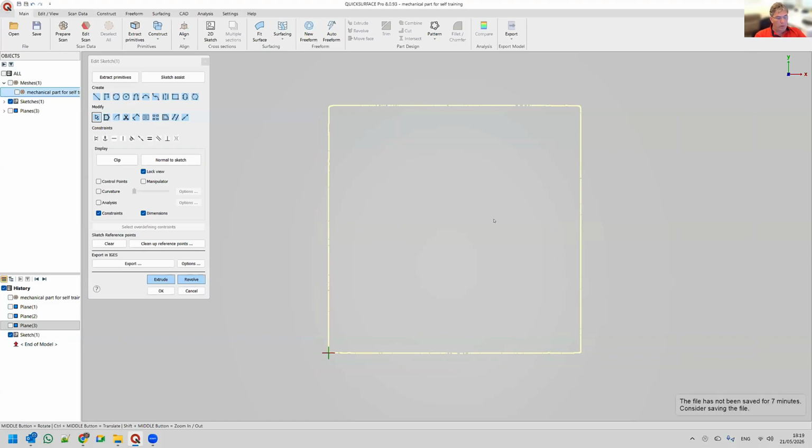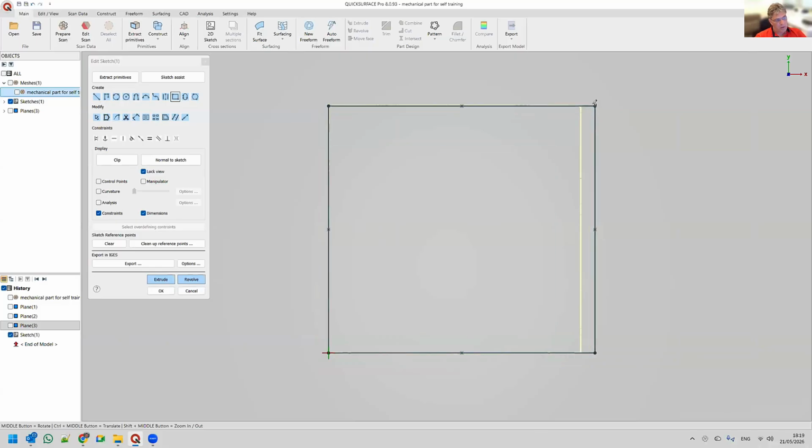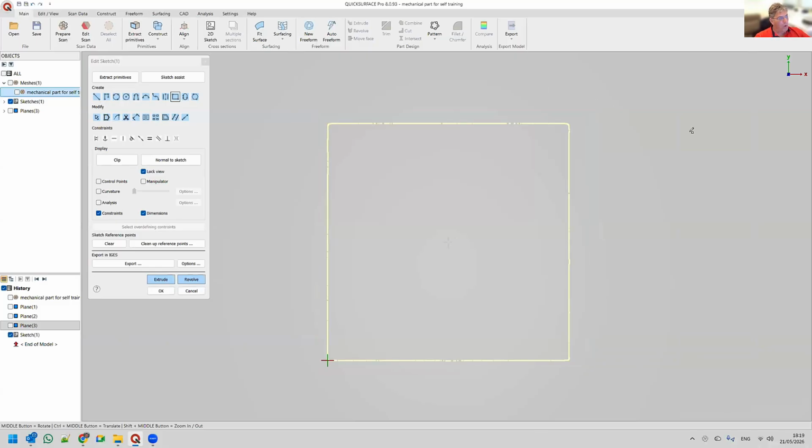But then we need to start recreating the sketches in a traditional way. You can do eyeballing just by creating a rectangle. It's like in any CAD package, I can just draw something like this. Or we can use our technology to automatically extract the features from the scan data.